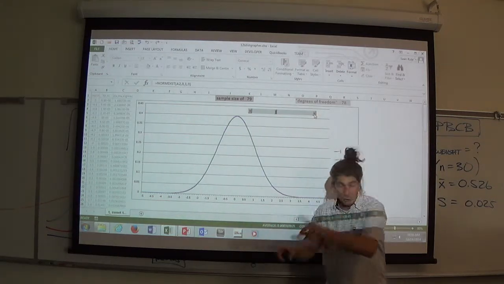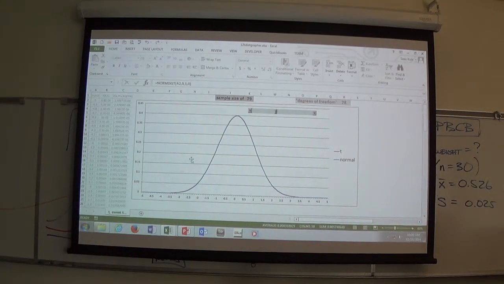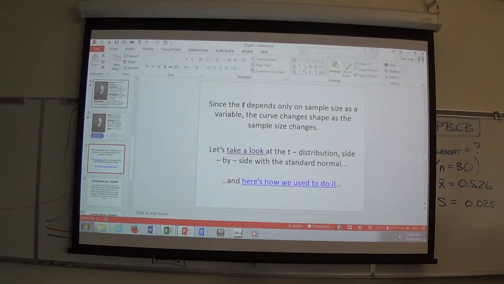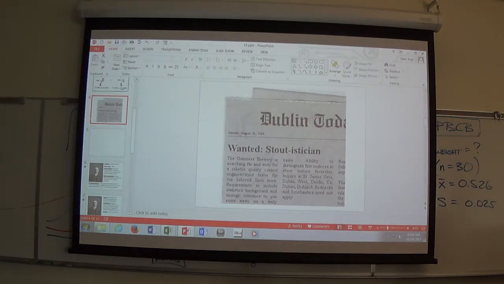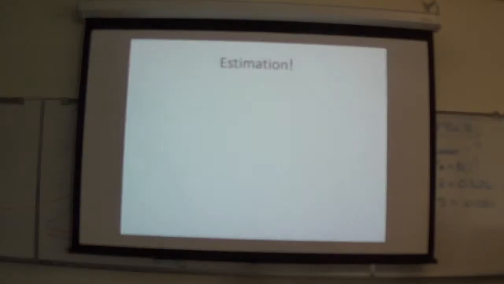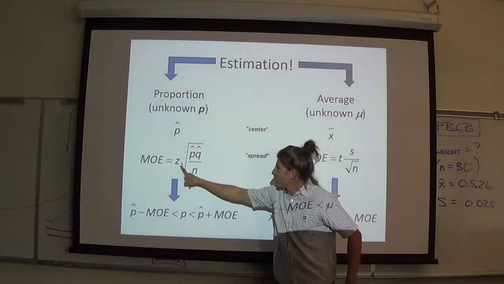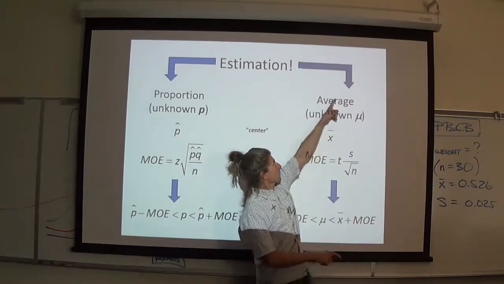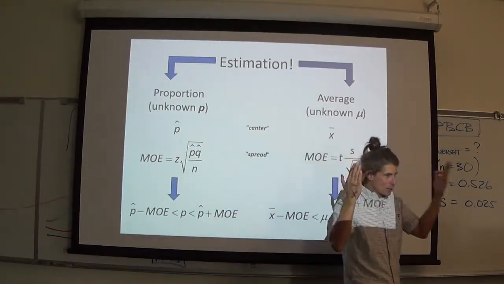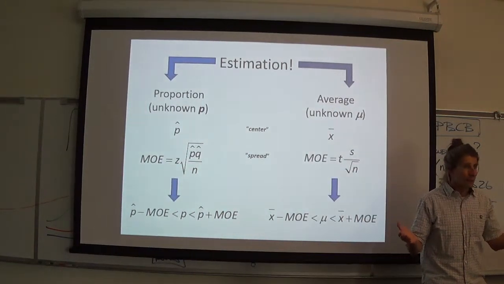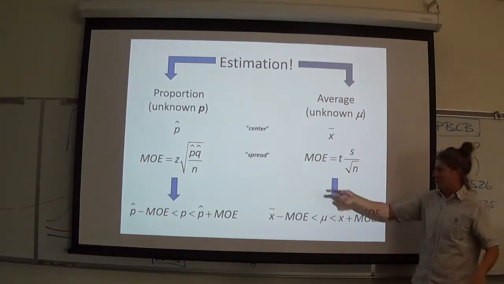If I'm dealing with proportions, let's go back to the PowerPoint to end up today. If we go back to the PowerPoint, let's back up to this slide right here. And you look at this bad boy, let's scoot through. When you're dealing with proportions, use the Z. And when you're dealing with averages, use the T, and that way you keep it straight in your head. That's what the researchers do. Researchers would never use Z over here.